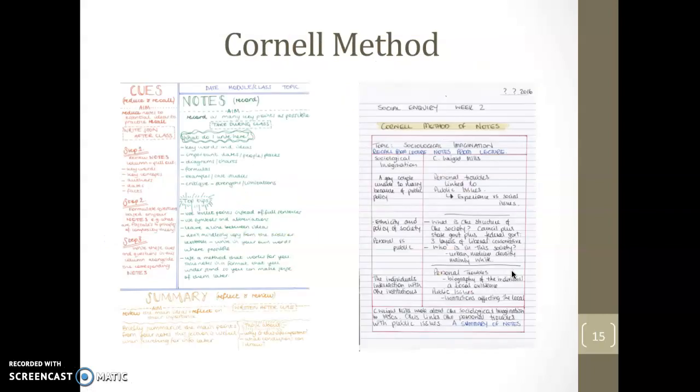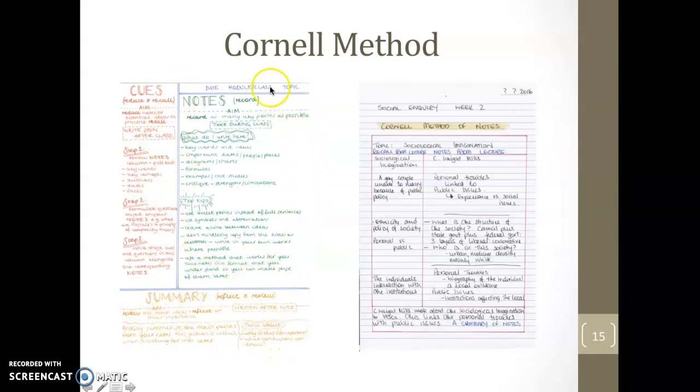And the last thing I want to talk about is the Cornell method of note taking, which is wonderful. Again, it takes a little more time, but I think the time is worth it. So I really recommend using this method. So in class, or when you're taking notes on the screen or whatever you're doing, leave a column over here on the left side blank, and leave a blank spot down on the bottom.